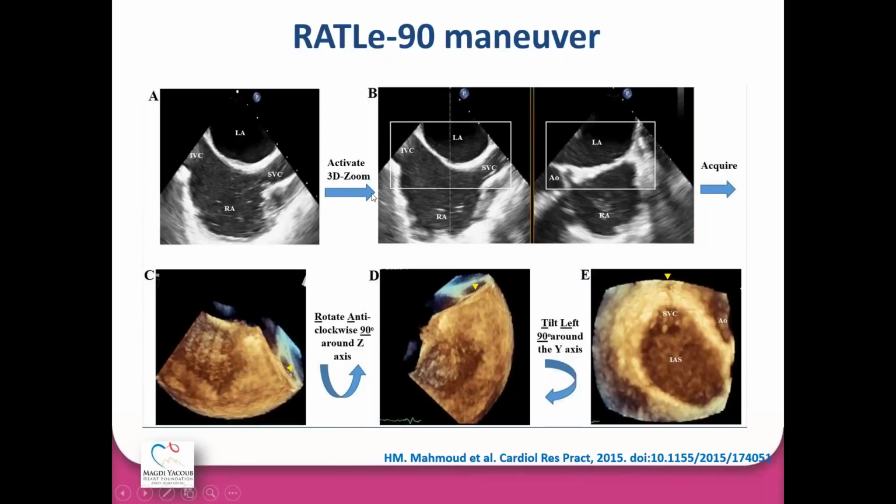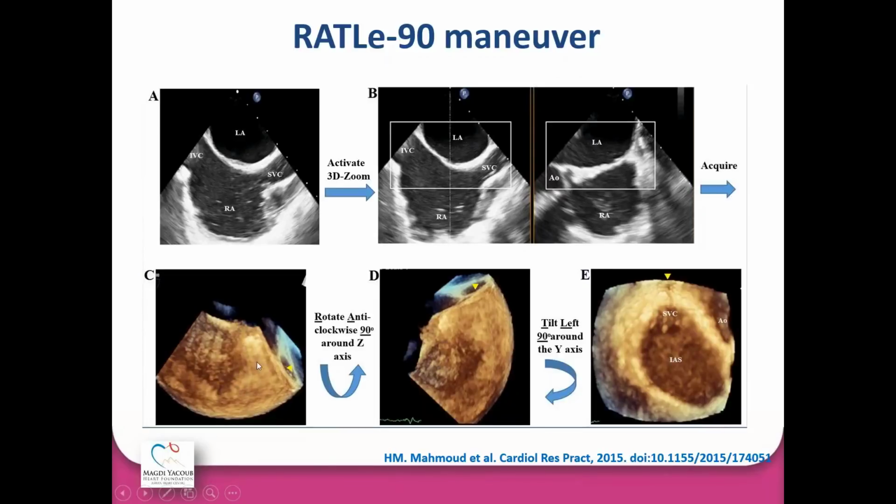So activate the 3D zoom mode of the machine. The screen will be divided into two smaller screens. Optimize your 3D zoom box exactly at the ostia of the vena cava, and exclude the right atrial wall. We need a view like the anatomical illustration that removes the right atrial free wall. So we exclude the right atrial free wall and put our lines and box exactly at the ostia of the vena cava. On the other side, we include the whole length of the septum, the posterior part of the septum, and the aortic valve, and then acquire.